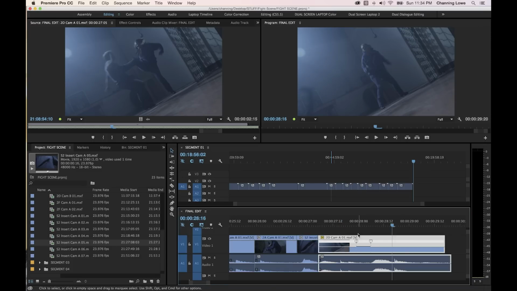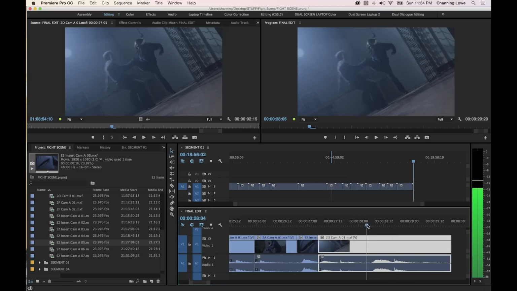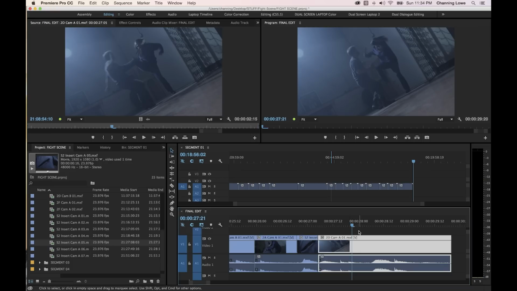Let's see what happens when we actually drop a couple frames. I'm going to undo and bring that back to normal there. Right click here and turn this back to opacity. Okay, so now what we're going to try is to just drop a couple frames and see what the difference is, see the subtle difference here. So we're going to remove about 2 frames from right here where she goes to kick. Right about here.